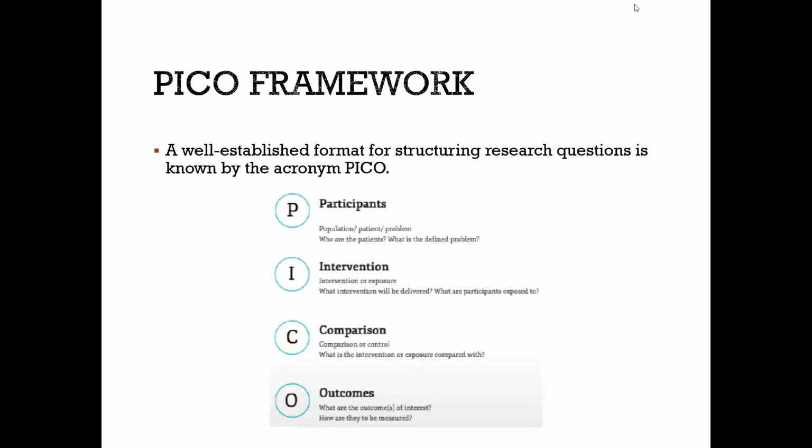This is very important, the PICO frame. Once your question is framed, this is my question, then you have to see the participants. For example, a particular kind of drug in cardiovascular disease. What kind of participants are you seeing? You are seeing patients with cardiovascular disease or coronary artery disease. Your participants should be very clear, what kind of participants you are going to study.